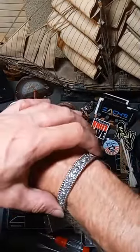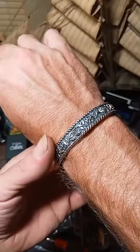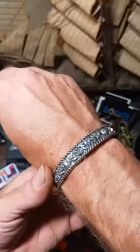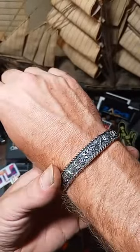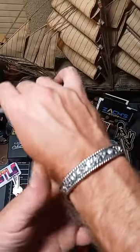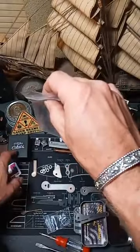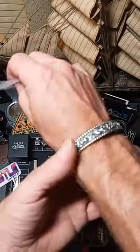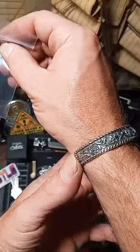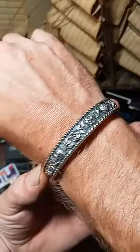Folks, if you are noticing it — this right here is the Afterlife. I didn't get a chance to unbox this, but this is one of the bracelets from Clocks and Colors. I've been wearing this at work doing construction and I'm hooked to this thing. You definitely get noticed with your EDC. This thing is great to have — slips on and off, sterling silver 925. Clocks and Colors, thank you for that. I have a special unboxing from them later. That's the Afterlife — snag it while you can. Roses and Skulls, you cannot go wrong. Clocks and Colors, thank you for doing such amazing work.